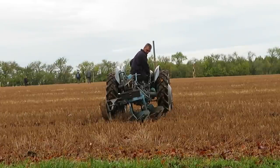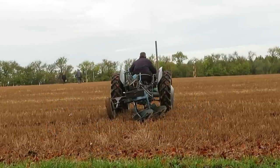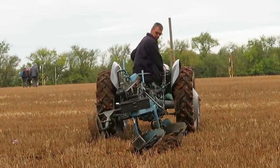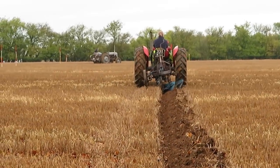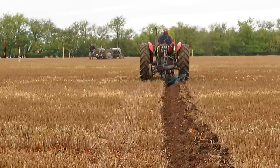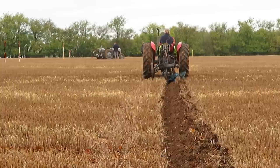And this opening is worth 10 points, maximum 10 points. So it's got to be straight and it's got to be clean. You see his marker on the other end he's going for. This one started off with a slight kink, not good. I always used to put two pegs up, one obviously on the far end and one in the middle, and keep them both in line all the time.